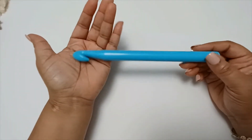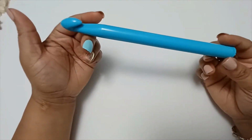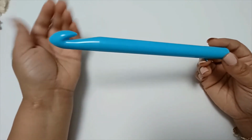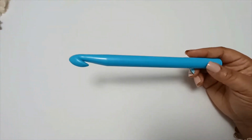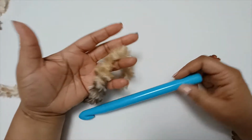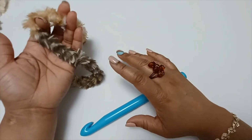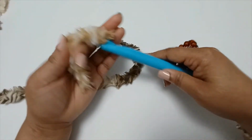So for this, you're going to need a size Q hook, okay? What's funny about this is that I bought this hook like most of us, and then once we take the label off, we don't even know what size it is. And everybody's like, what size is that? It's a size Q, like Q and Queen. All right. And it works very well when you have a bulky yarn as a 7. I mean, to be honest, I think this might be my second time ever using a size 7. I'm not a bulky yarn type person, but yeah, you definitely need that.